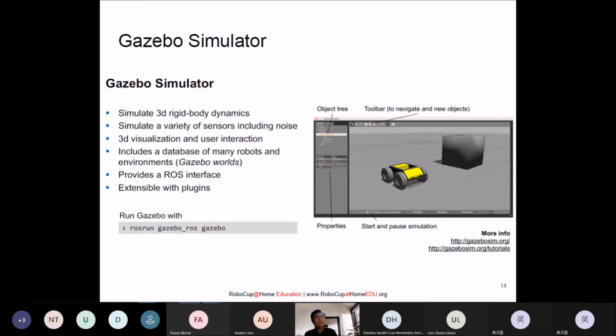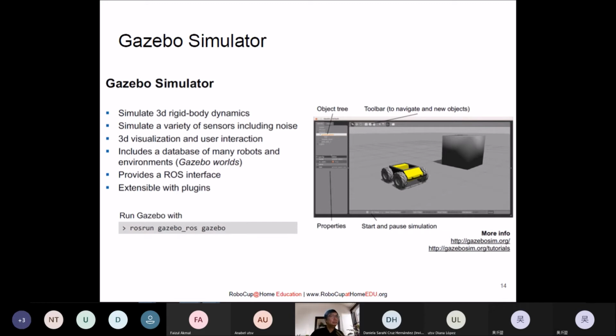The Gazebo Simulator simulates the 3D rigid body dynamics, the dynamics of the robots. And please don't confuse Gazebo Simulator with RViz. RViz is basically just a visualization of your sensor data. It is not a simulation. But Gazebo is a simulation, which means you have your model and all the dynamics rules inside that interact with each other to show you how it looks in a simulation.